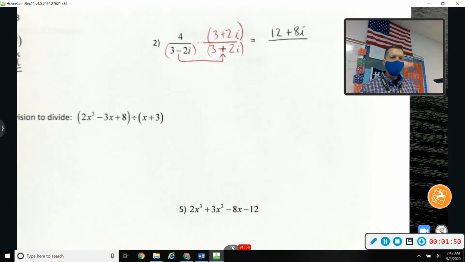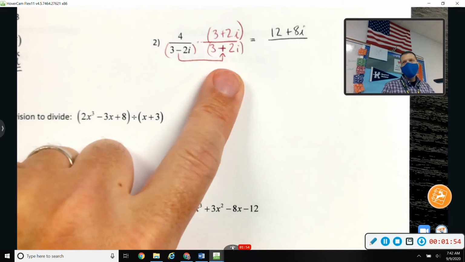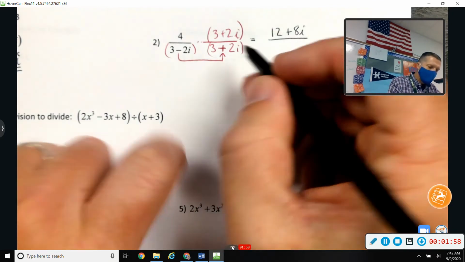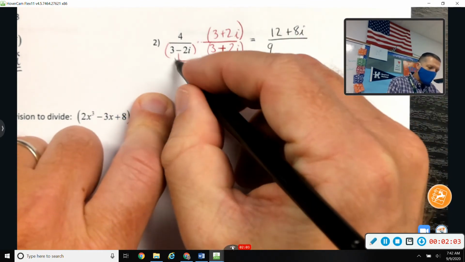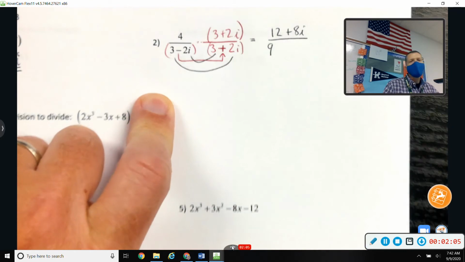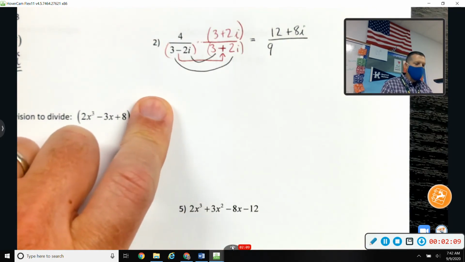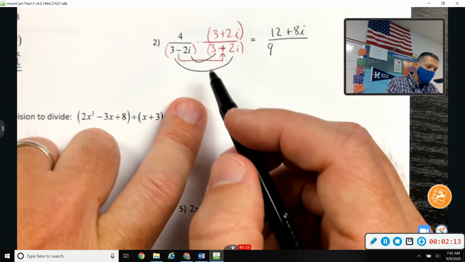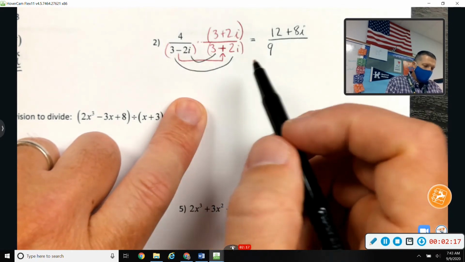I'll have to FOIL. But you remember that when you FOIL with a conjugate, magical things happen, like every single time. That's why we multiply by the conjugate. So first, 3 times 3 is 9. Outside and inside, I'm not writing them down anymore. I know what's going to happen when I multiply by a conjugate every time. The outside and inside cancel each other out. If you need to write it down and see that they cancel, you certainly may, but you don't have to.